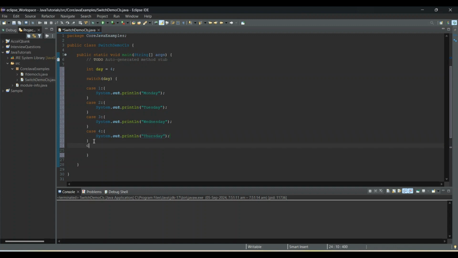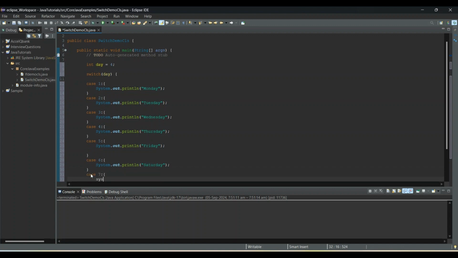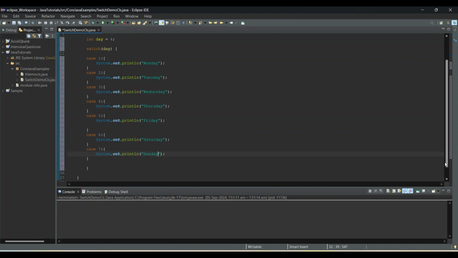Then case 5, then case 6, then case 7. I'll also create a default one.